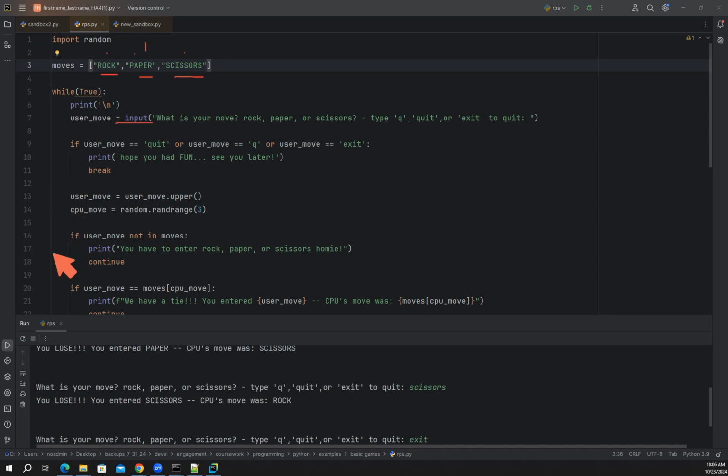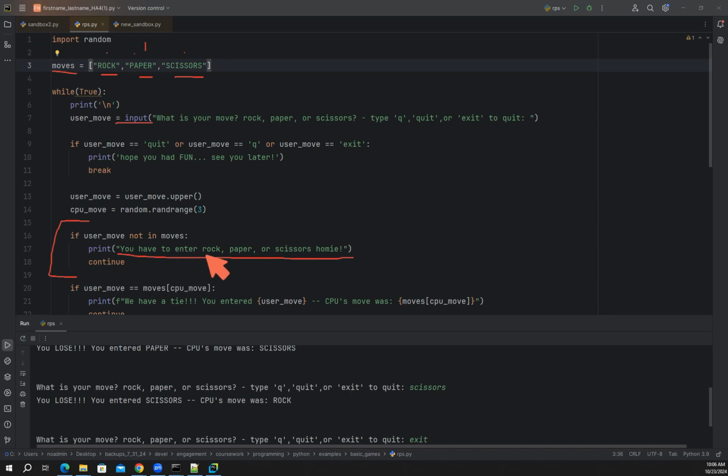And next here I have some input validation. This is the input validation, where if what was input, the user move, is not in the moves list, meaning that it's not rock, paper, or scissors, I'm going to print a message that says, hey, you got to enter rock, paper, or scissors, homie.